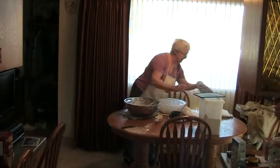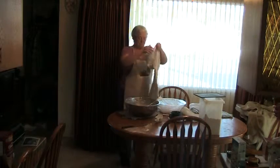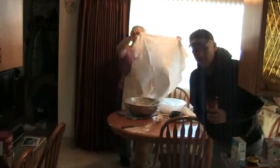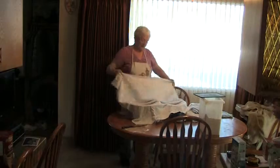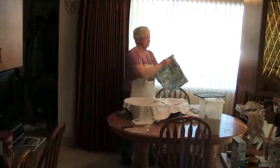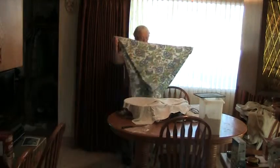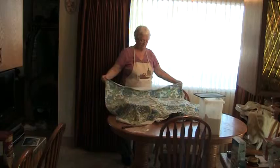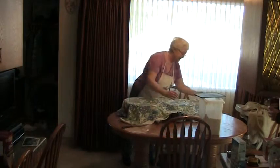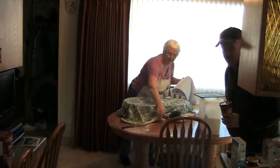I have baby receiving blankets. Whatever they are, a large towel would work. Yeah, sheets. No, not a towel. Towels are too heavy. Or a sheet. I'm pretty sure you guys still have receiving blankets around.